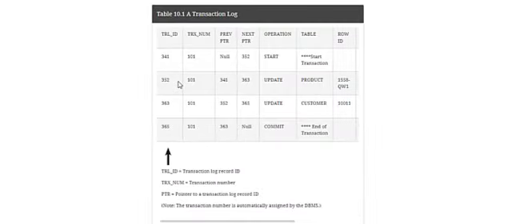Here we are at this table, and this transaction log has an ID, which is just an auto number. It also has a transaction number, and so all of these statements are related to one transaction. They're all transaction 101. And it just has a pointer. This is the beginning of the transaction, the next statement, and just has a pointer to the next statement.